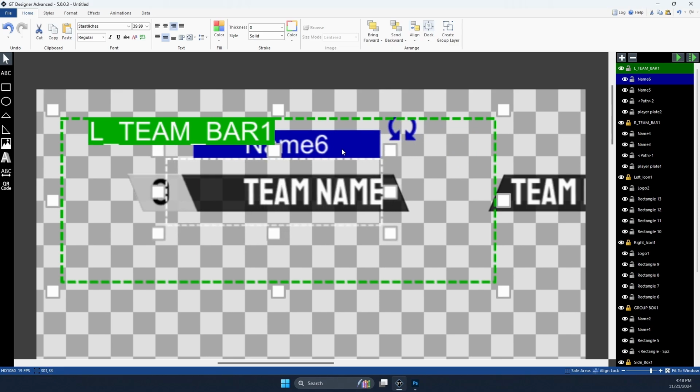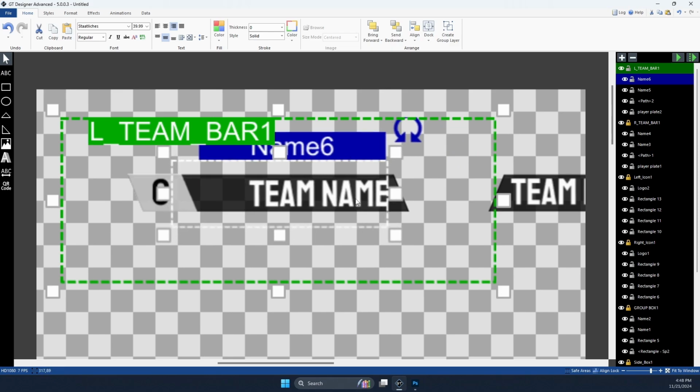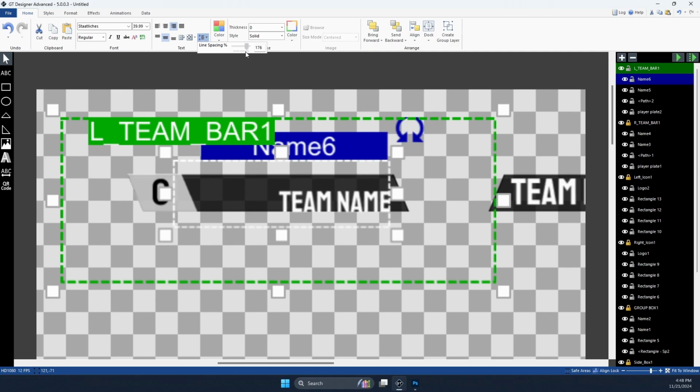Most of the time when you import text from Photoshop, the line spacing will be royally screwed up. The text will often even disappear completely when you set that setting. So what you have to do is adjust the line spacing until the text is perfectly aligned with the middle of the box. Because if it's aligned with the top and you add text, it'll move down instead of staying in the middle, which is probably not what you want. So make sure it is perfectly centered. Unless you want it to shrink by moving upwards, that might be something you want. But if you want it to stay perfectly in the middle, the text has got to stay like that.